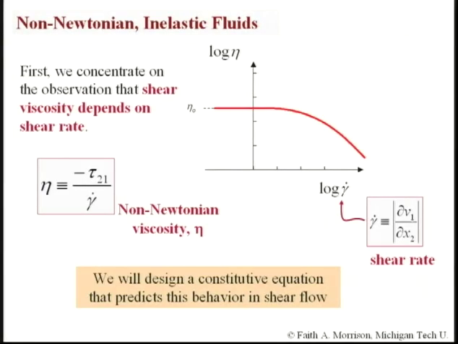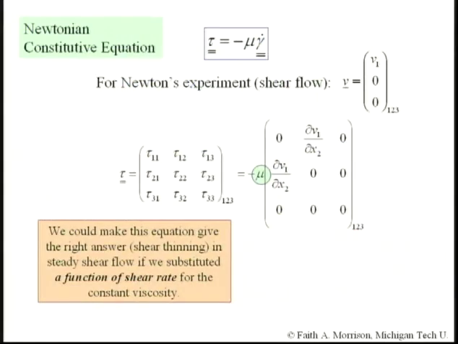As I said, we're going to start with the first observation, which is the observation of shear thinning, which is replotted here on a log-log scale. We have the zero shear viscosity as a function of shear rate. And we're going to first design a constitutive equation that shear thins. So to do that, and as I said, we've almost done this already with our little fake constitutive equation.